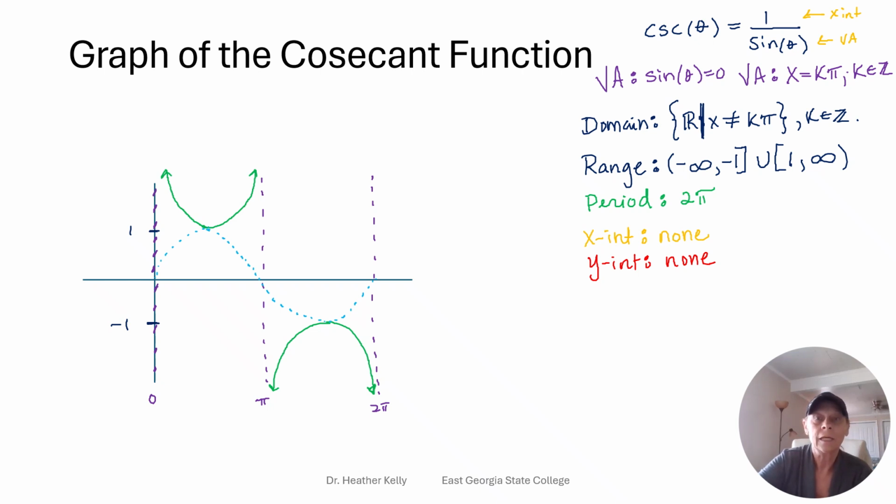All right, let's hit up the secant then. It's going to be basically the same thing. What's going to be different? The vertical asymptotes are going to be different. The vertical asymptote is not going to be on the x-axis, on the y-axis, so that means that we're going to have at least a y-intercept. So let's take a look.